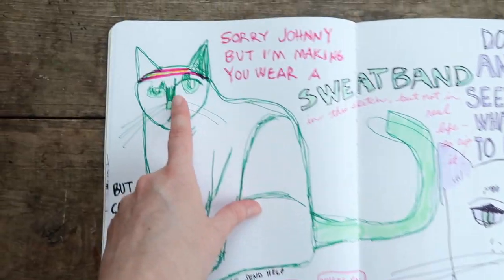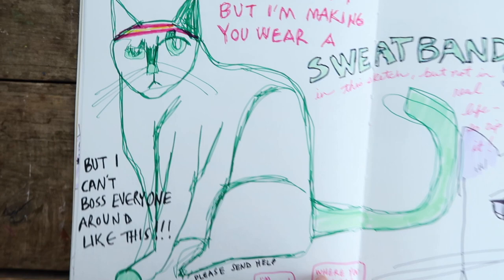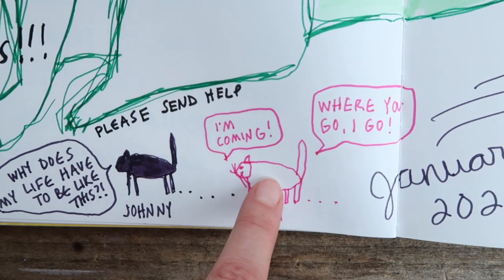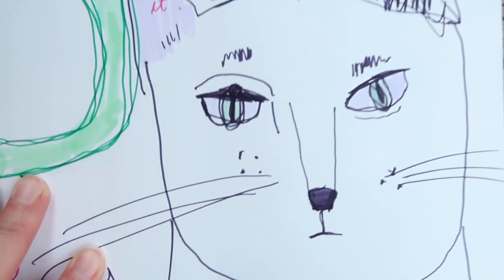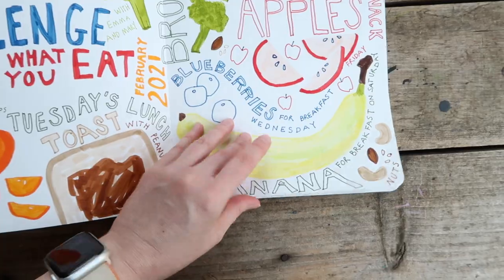You know, when you get to put, what is that called, a sweatband on your cats. And then I just write things that have to do with them. Why does my life have to be like this? That's how Johnny feels about Finn. I'm coming. Where you go, I go. Here's Johnny. Very serious. Does anyone see or care what's happening to me?